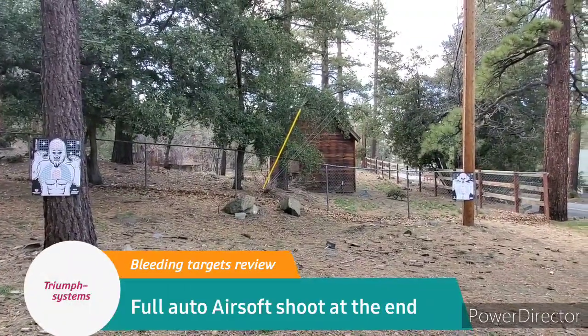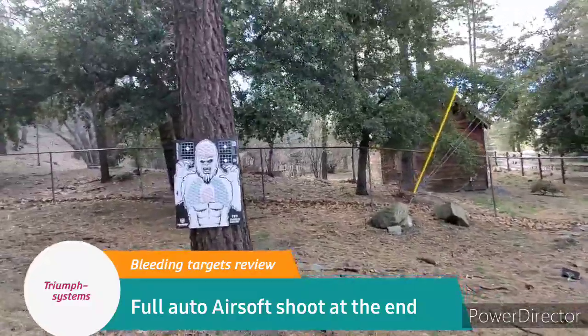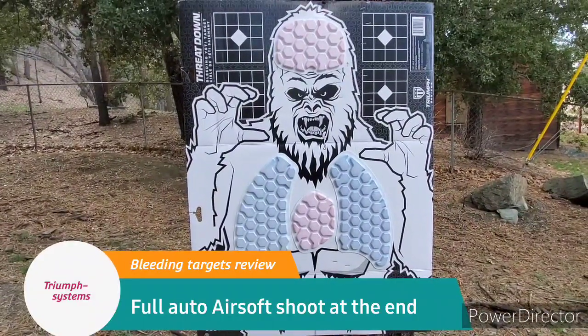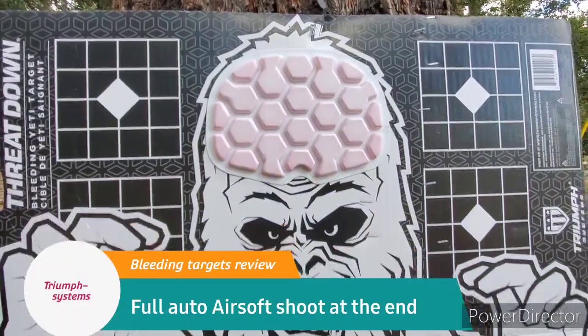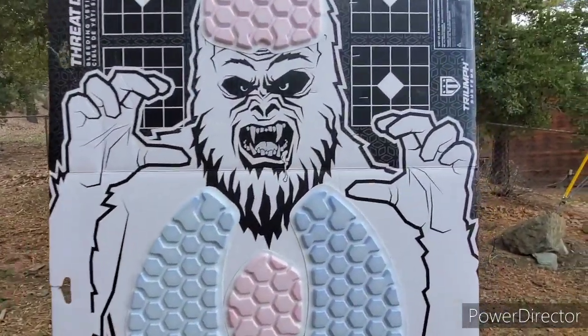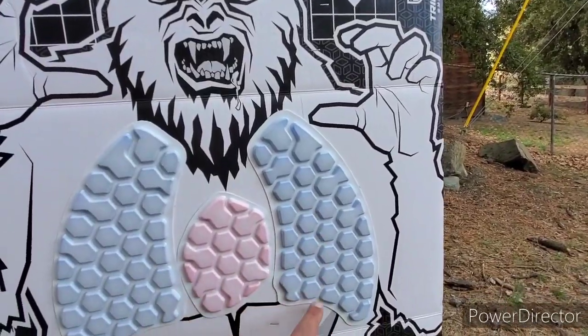Alright, today we're going to be testing out the Triumph Systems threat down targets. We have Big Bad Yeti here. They have these paint packs in them, so when you hit them in certain vital areas they will bleed, so it looks like you have a lot of different chances to score different hits.